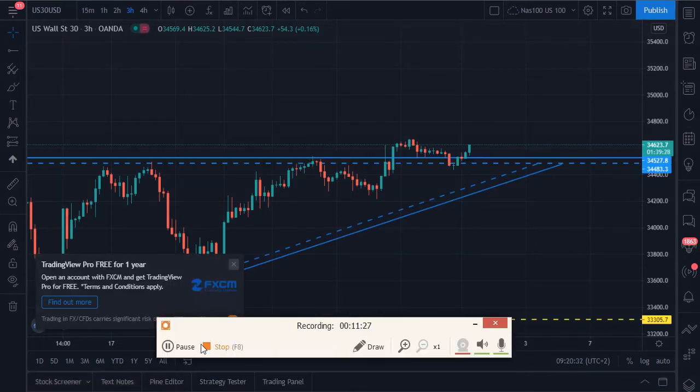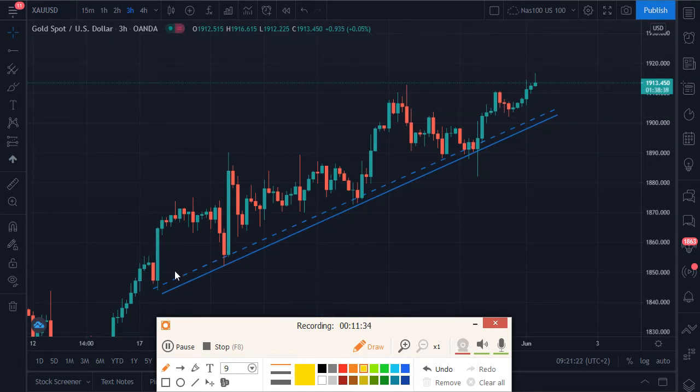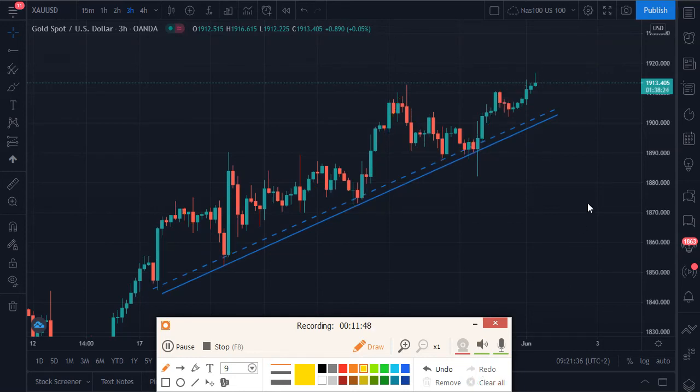So let's go straight to gold and see what gold is doing. So here is gold, guys. Gold is going to the moon. You can see that it's just creating these nice moves. They are very clear to see, even if maybe sometimes we miss other ones. Like this one here, we lost this one, but just look what happened after. So this is a very nice move and straightforward. What you can do is wait for the market to reach these areas before you say I need to buy. But I think maybe there will be another sell off.